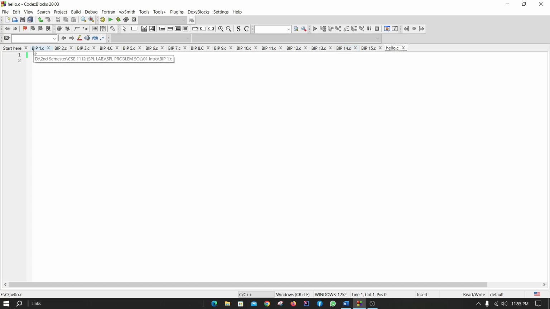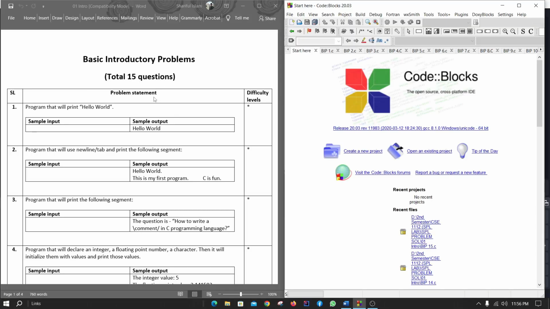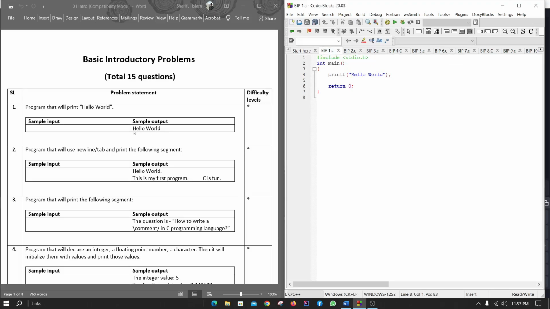The IDE will help to find the errors of your code. If we look at the first question, it says write a program that will print hello world. Now we move forward to the code. Hello world is a worldwide used sentence for beginners in every programming language.